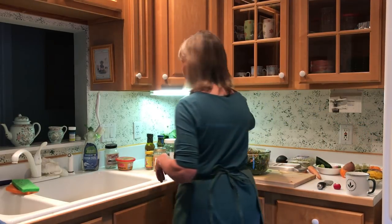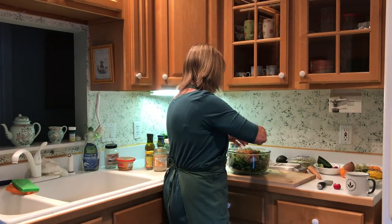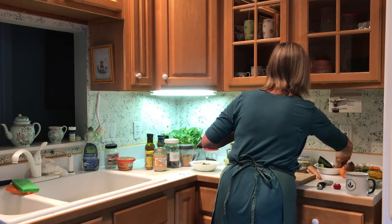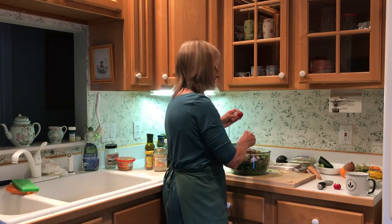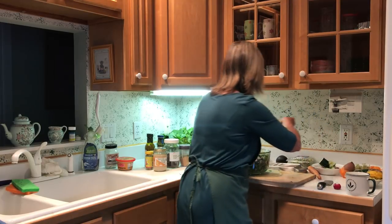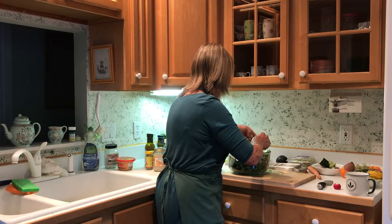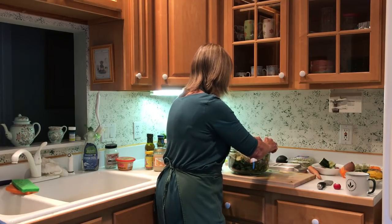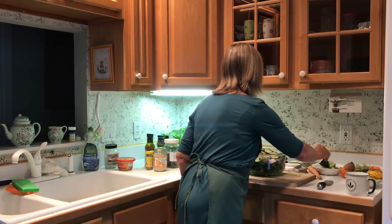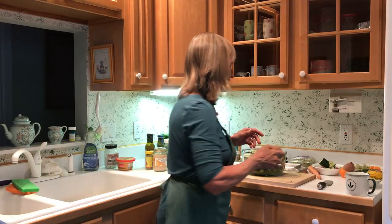That's 12 vegetables — not counting the herbs. I'm going to put in the sliced red radishes and here are the sliced cucumbers. Cucumbers are so hydrating and so healing. I will make cucumber juice in the middle of the afternoon — so refreshing. So as you can see, we're getting quite an abundance. And of course you know what a sweet potato looks like — I just peel it and grate it up.